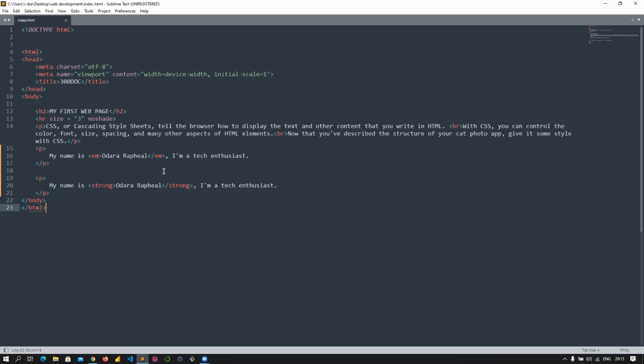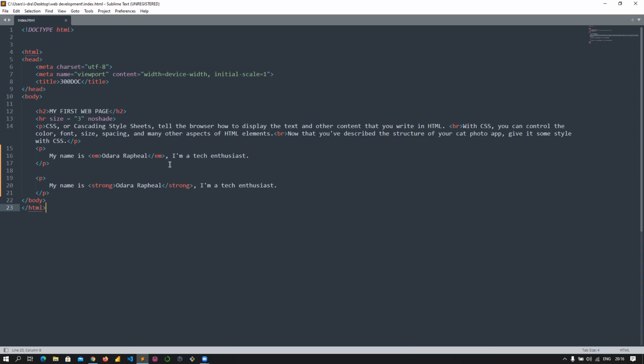one thing about tech is that sometimes, in fact most times, you usually have changes, and they try as much as possible to improve on the way of doing things and to make sure that we have efficient methods of writing code. So instead of using the I tag, which is for italics, the newer method is using the emphasis tag, meaning to tell your browser to place emphasis on this name.